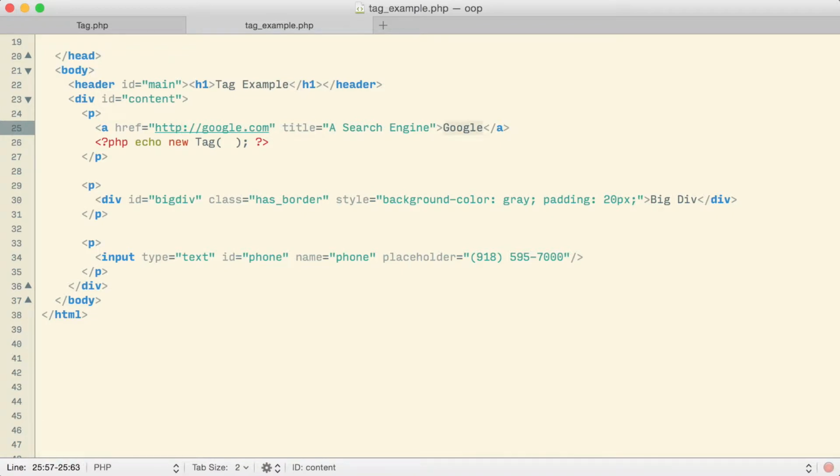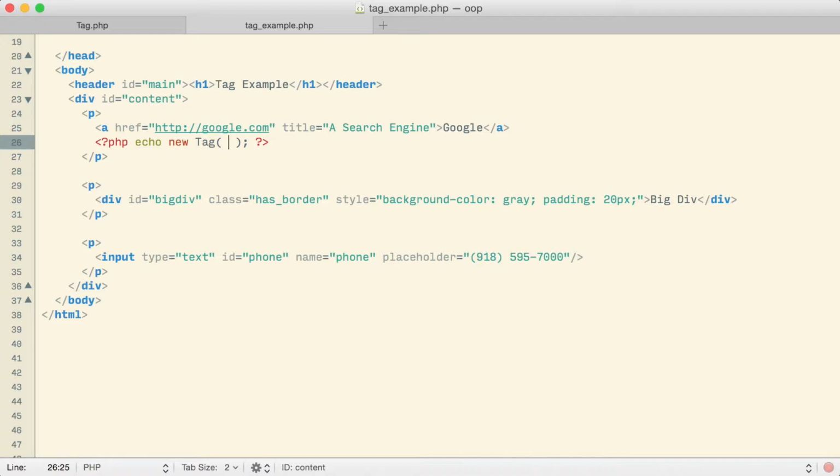Well, that's not necessarily true. Every tag doesn't have content. My input tag down here, for example, is self-closing. It has no content, but certainly a lot of tags have content, so that's a fairly important part of any tag. Every tag then also has the ability to take attributes, and again, just like the name and the content, the attributes that a tag can have vary drastically. There are so many different attributes or so many different types of tags. I would need to have something fairly flexible to be able to put all this together.